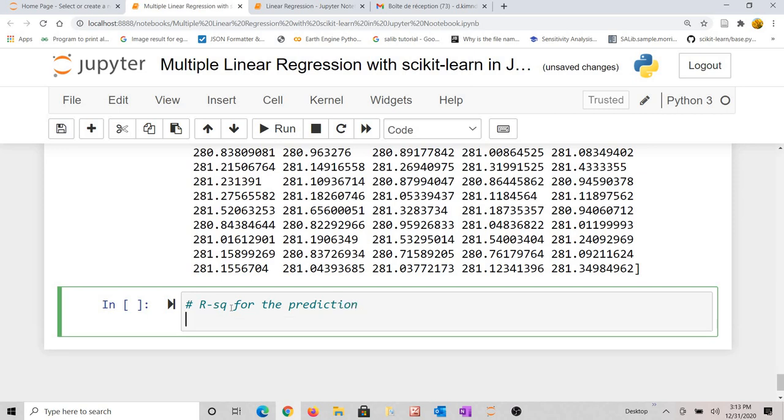For this, we need to import from sklearn.metrics import the class R2 underscore score, this method.